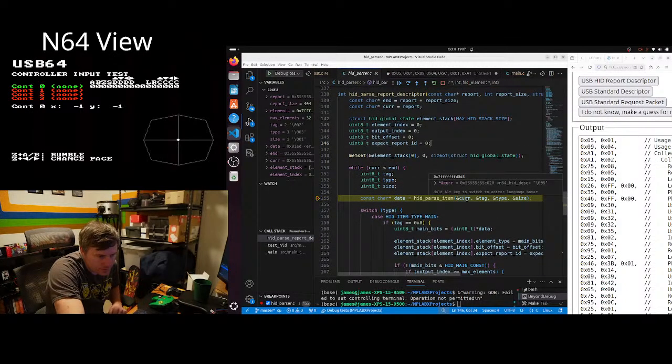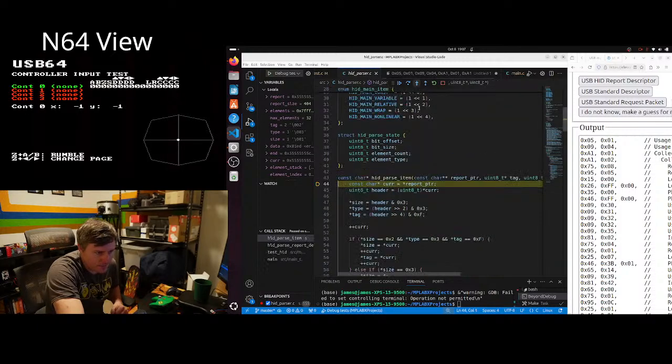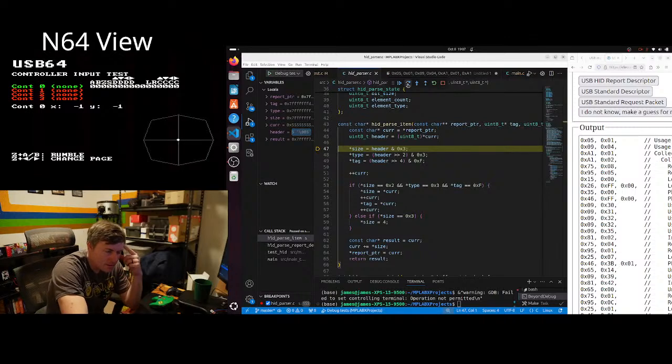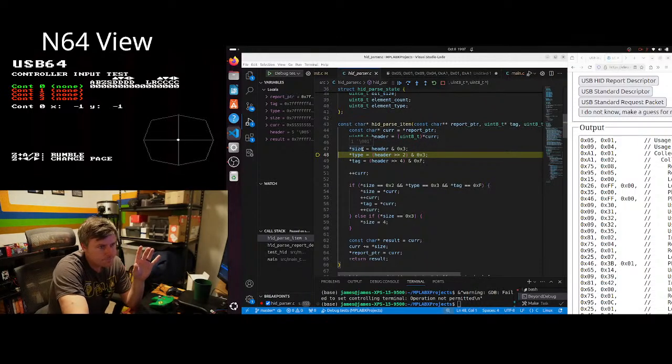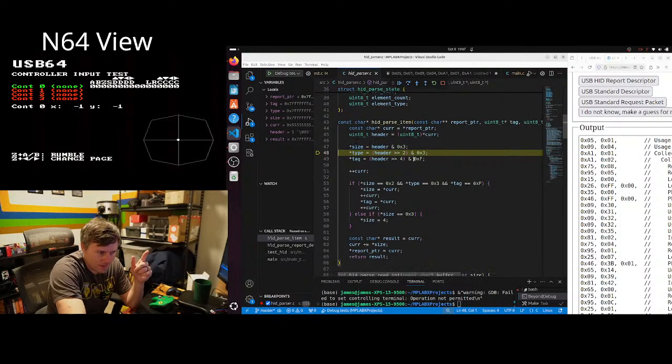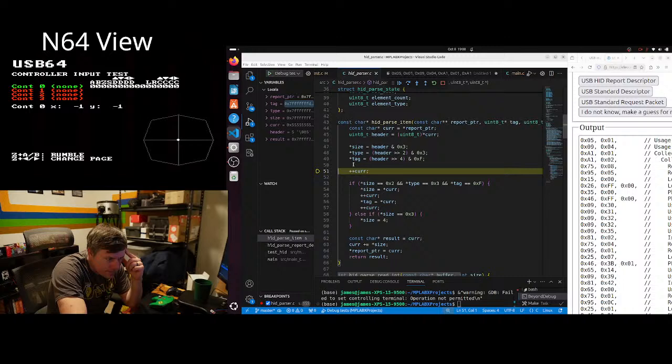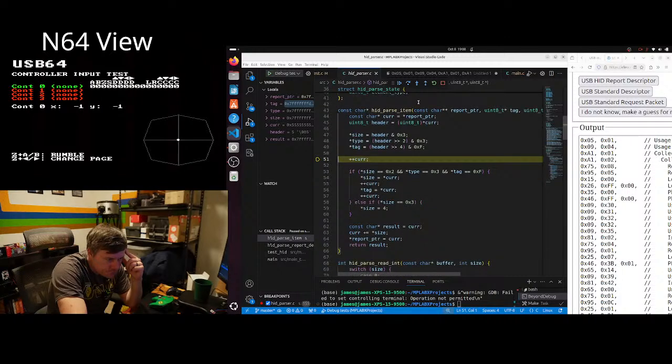Anyway, what was I doing? Current. Okay, so we're starting this over. The very first one is 5. Let's step into this, because I think this might be where my bug is. The first 2 bits specify the size. Keep in mind, the value of 3 is actually 4 bytes. The type is in the next 2 bits after that, and then the tag is the next 4 bits. So I've done that.